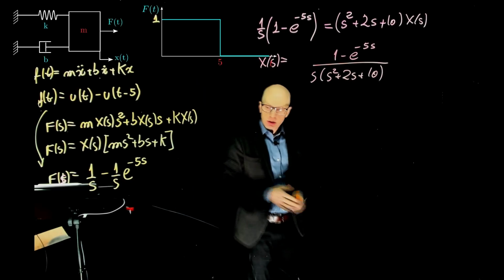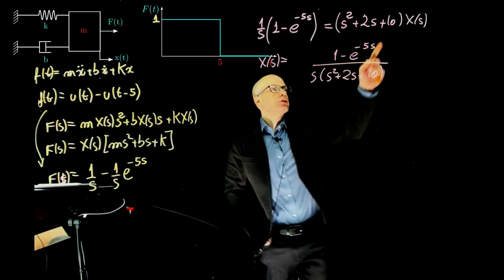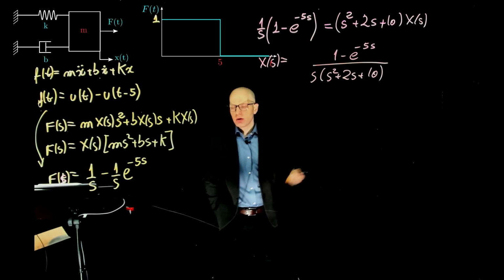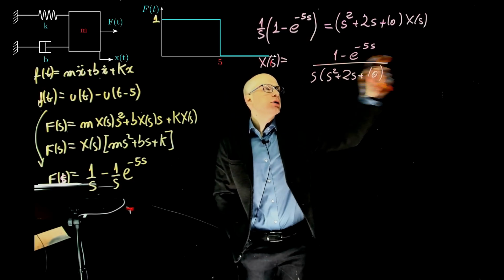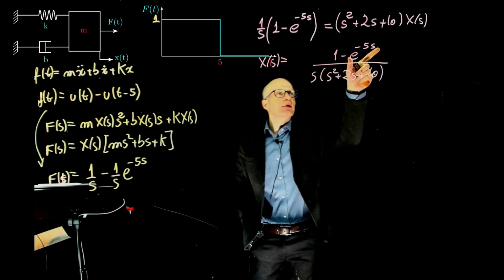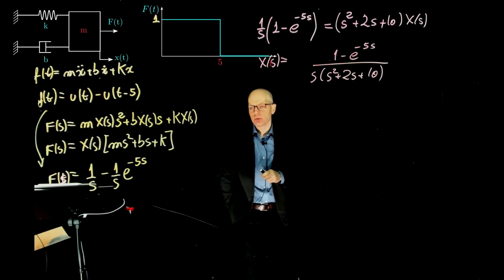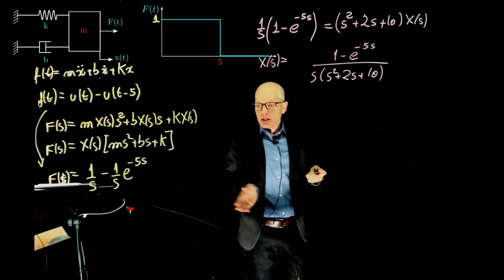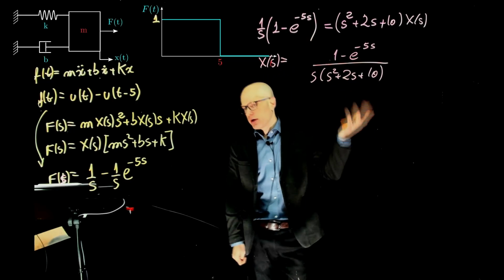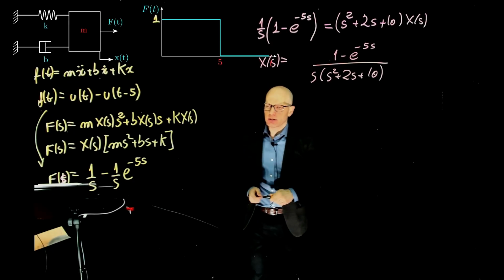No? Okay, now we can do the inverse. The inverse looks a bit scary because of this term here, but this term is doing nothing else than just adding a time delay. So if you know the inverse of this part with the 1, we can just replicate that with the same term, but now multiplied by this time delay that will be reflected back in the time domain. Now the challenge here is the partial fraction decomposition, because this polynomial, if you find the roots of it, will have complex roots. So you won't find that in a table of Laplace transforms.